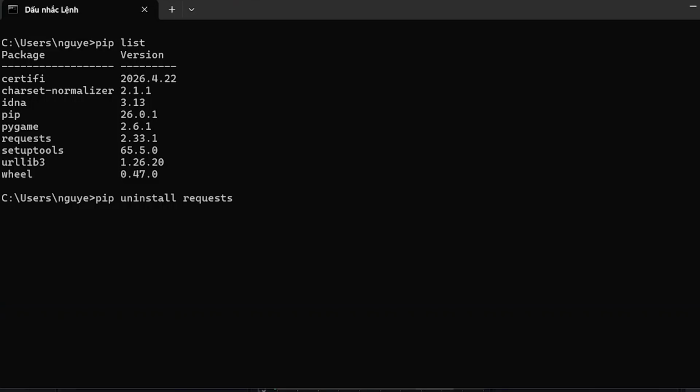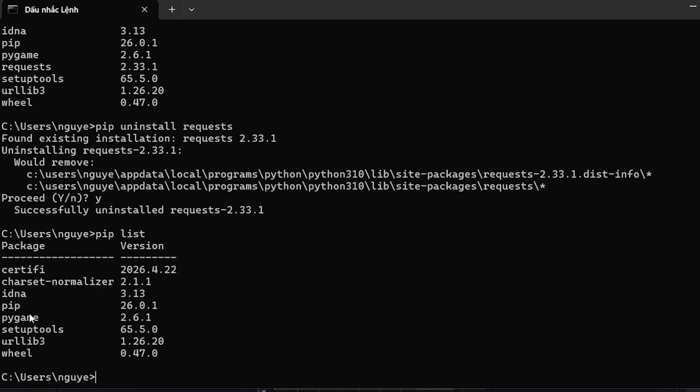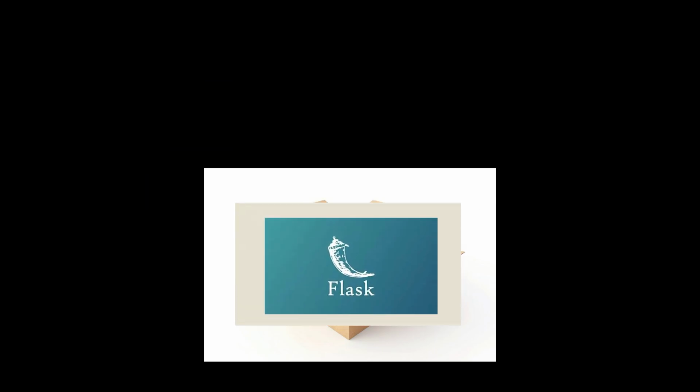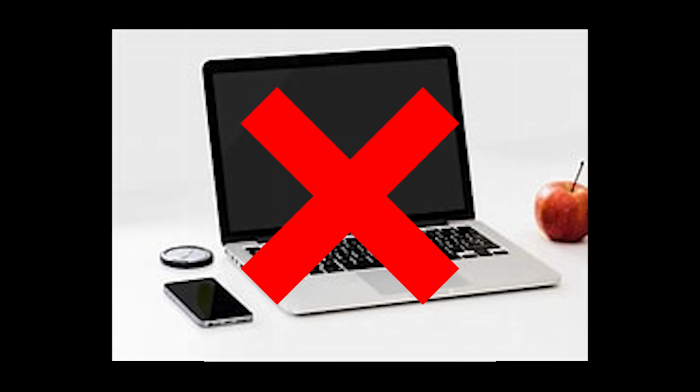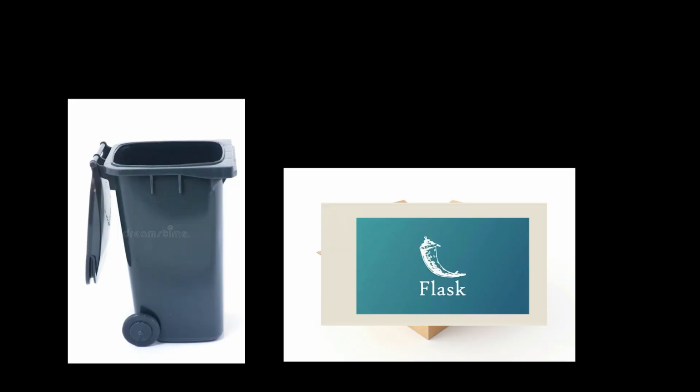In the next part, I'll show you how to save all these library names into a single text file so others can set up your project in seconds. Moving on to the next part, we have the virtual environment, venv, in Python. This is a dedicated space for your project where you can install all the libraries you need inside a specific folder. The libraries you install here will not affect your global machine environment. And if you don't need it anymore, just remove it by deleting the folder.